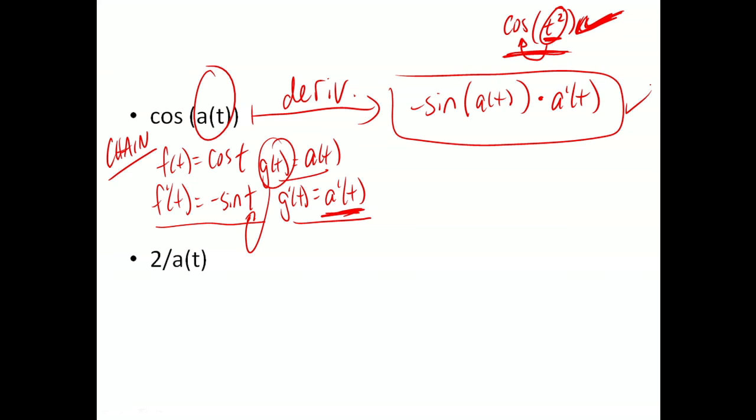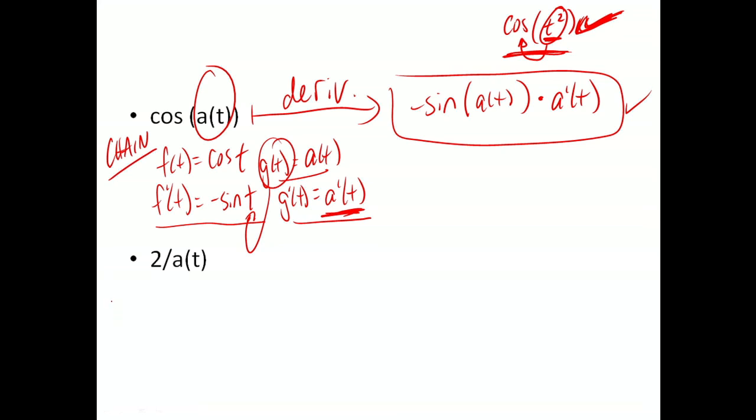All right, and I guess maybe just one more here since we've got it in front of us. 2 divided by a of t. All right, so, probably a couple ways to think about this problem. I think just from the last test and looking through the work you guys did, you sort of jumped all over the quotient rule whenever you saw a fraction, and that's okay. So that's fine, let's do that.